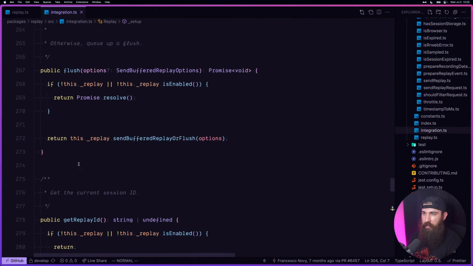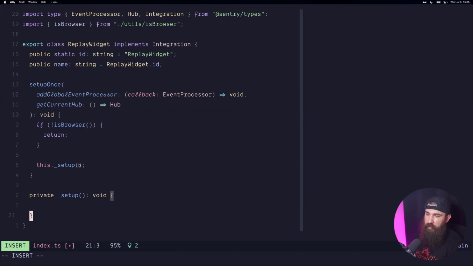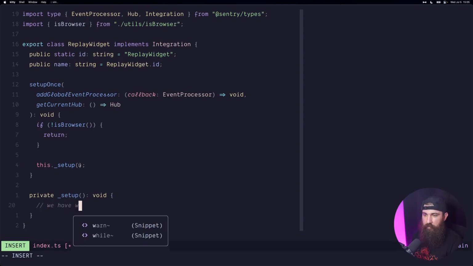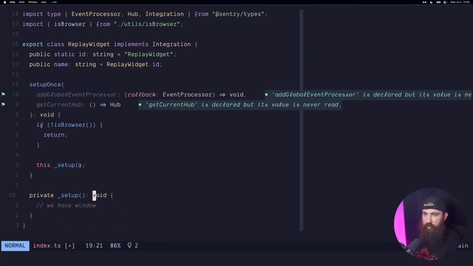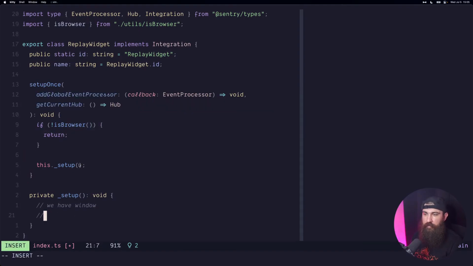Replay container. Okay, so let's imagine that we're always going to add that little browser thingy, like a little button. So what I need to do now is, here we're sure that we have the window, right? Because of this. Otherwise we won't have the setup.